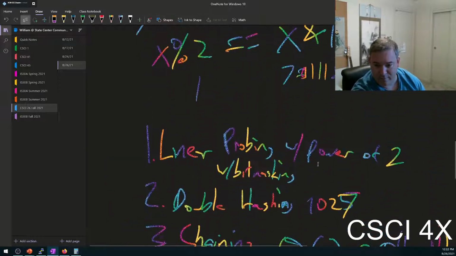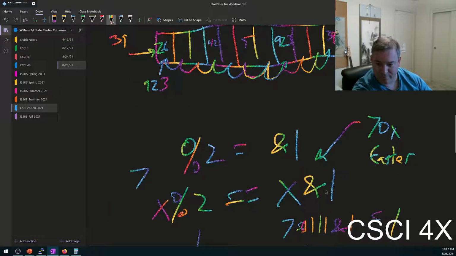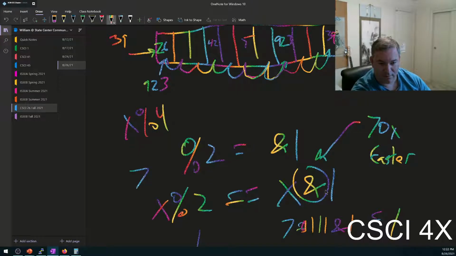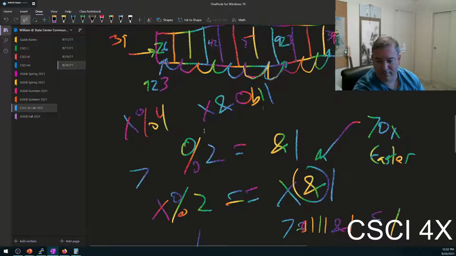Do you guys understand what I mean by bit masking? Like, you all know the bitwise and, right? So rather than modulusing by 4, you do x ANDed with 1, 1. Right? So this, or 3, same thing.